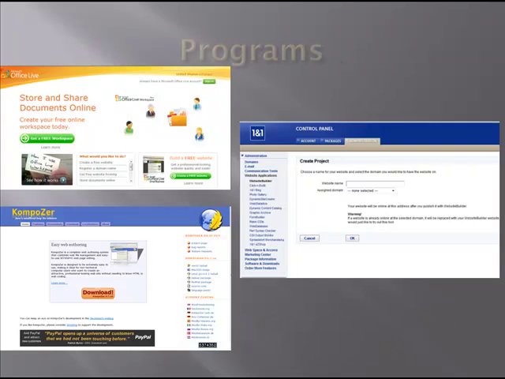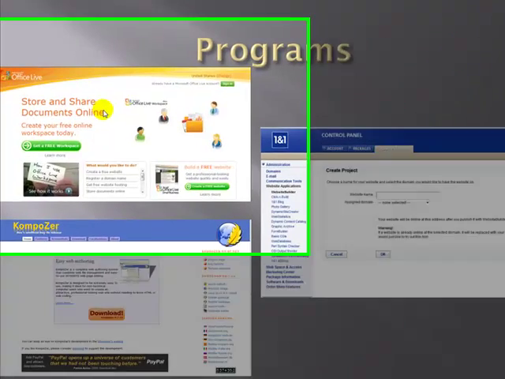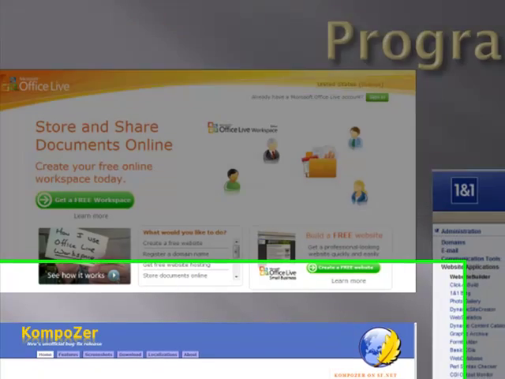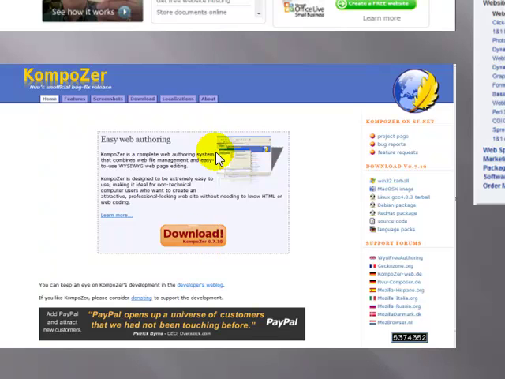So these are a couple of programs. You have Microsoft Office Live, which is, once again, free. It's a wizard, very easy to do, but you do not own the domain, and you're more or less locked into them. They have certain features. They now have, I believe, a shopping cart. They have things you can do, real easy. Composer is free. You just download it. It's local. It works like a WYSIWYG type of editor.